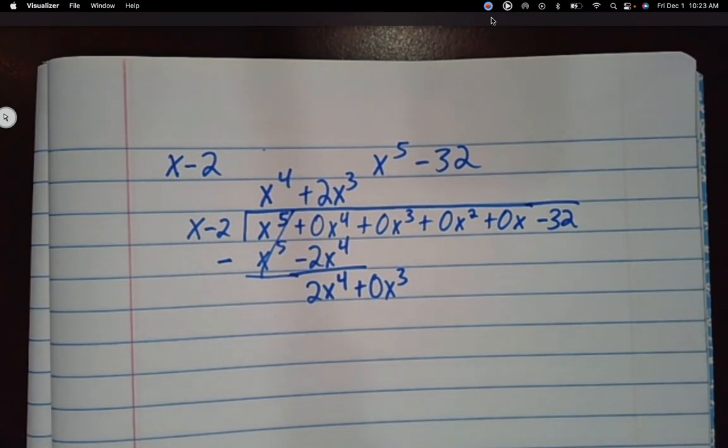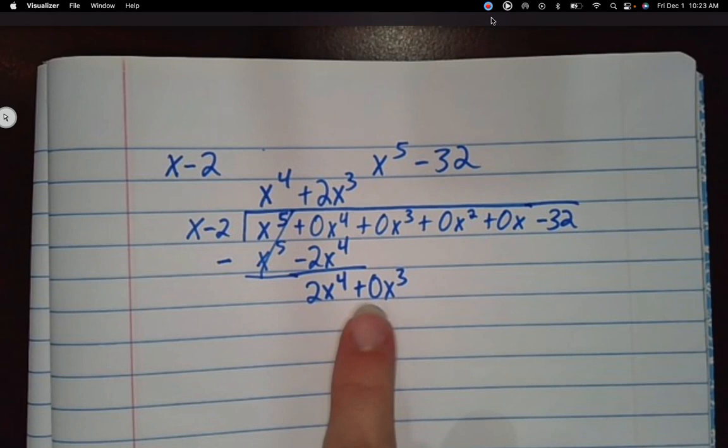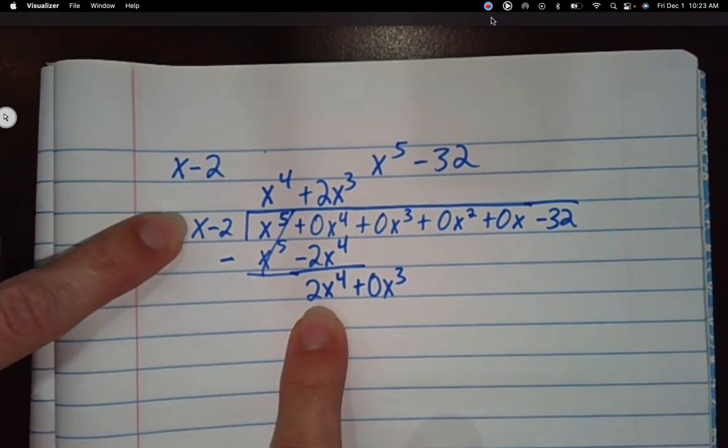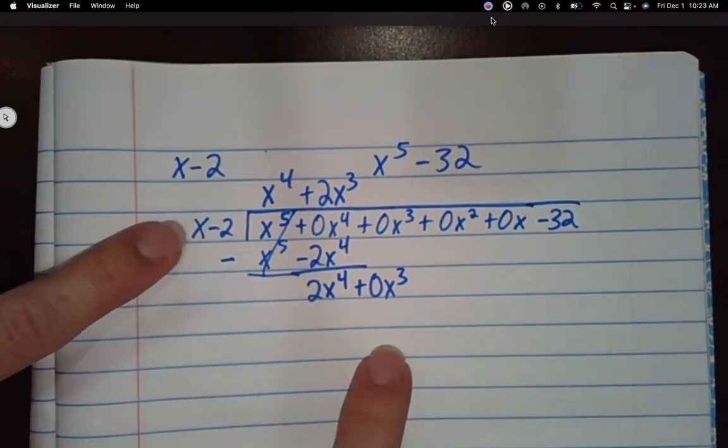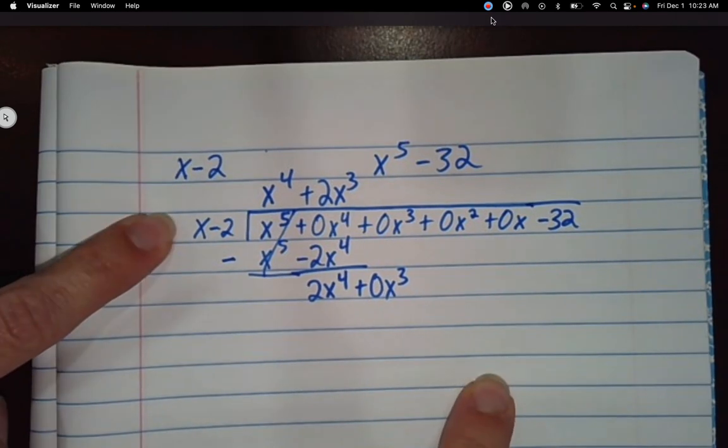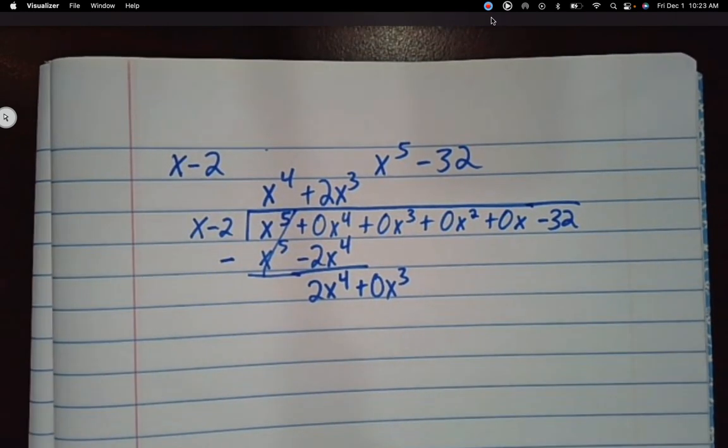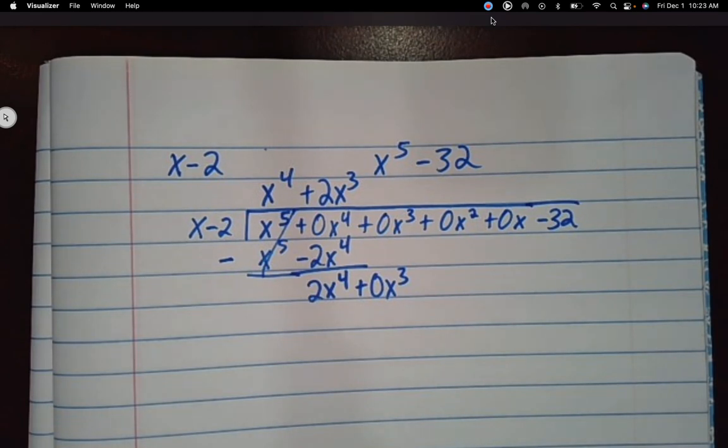So every time, when you do that and if you have 2x to the 4th plus 0x, you're using the first number to see what you need. The very first thing, these two matter. Then when I come down here, this one will matter, and then this one will matter. It's always the first. You have to do 2x to the 3rd times -2, right? Yep, you have to do it times both of them. You're just distributing it. So are we ready to keep moving or y'all need a minute?